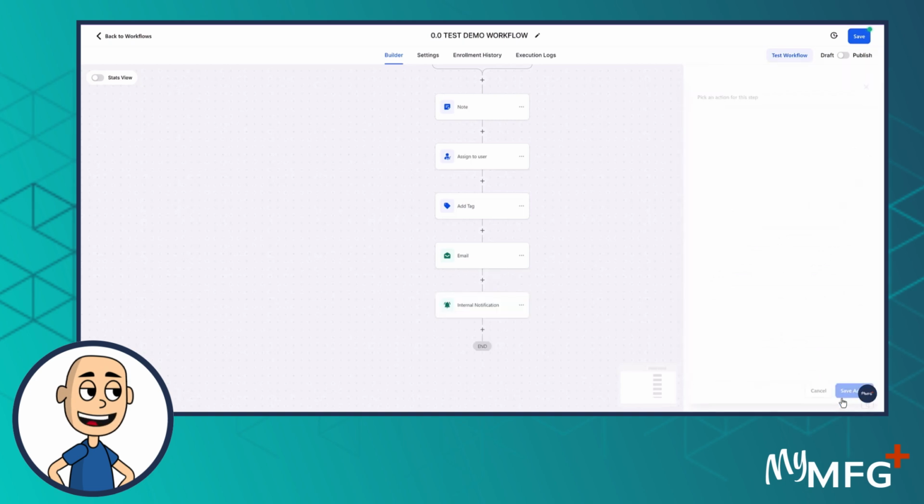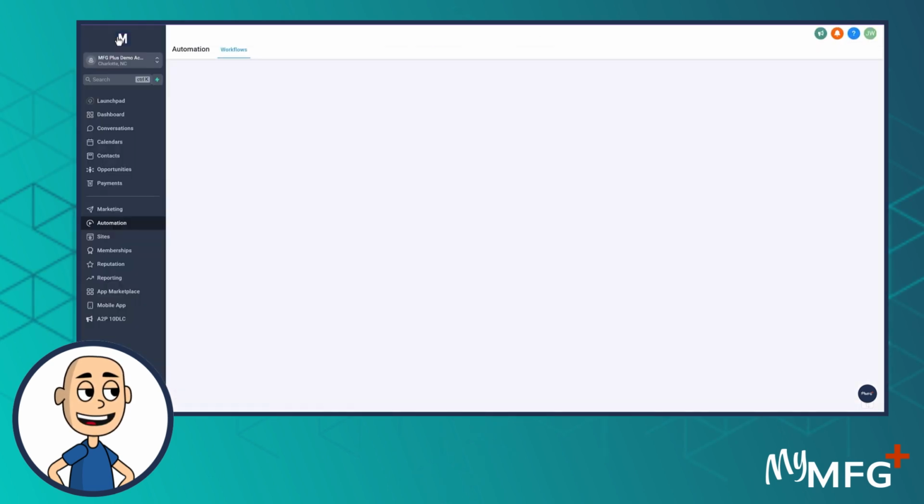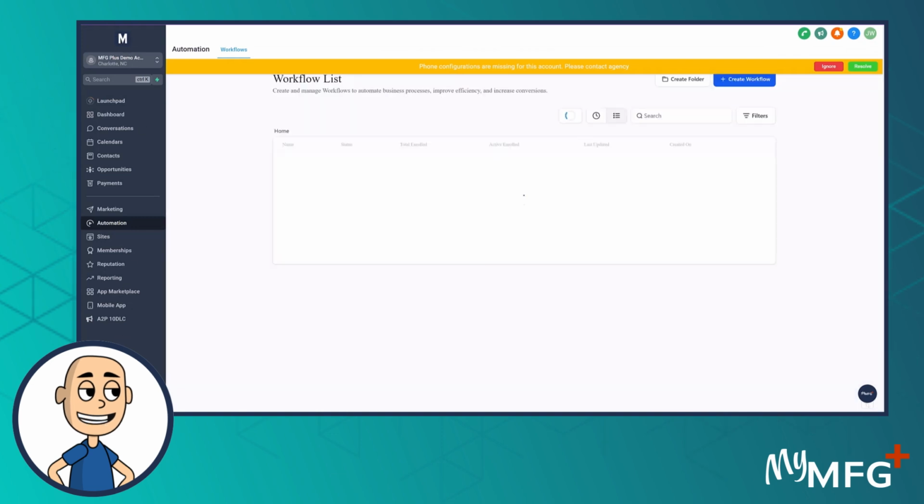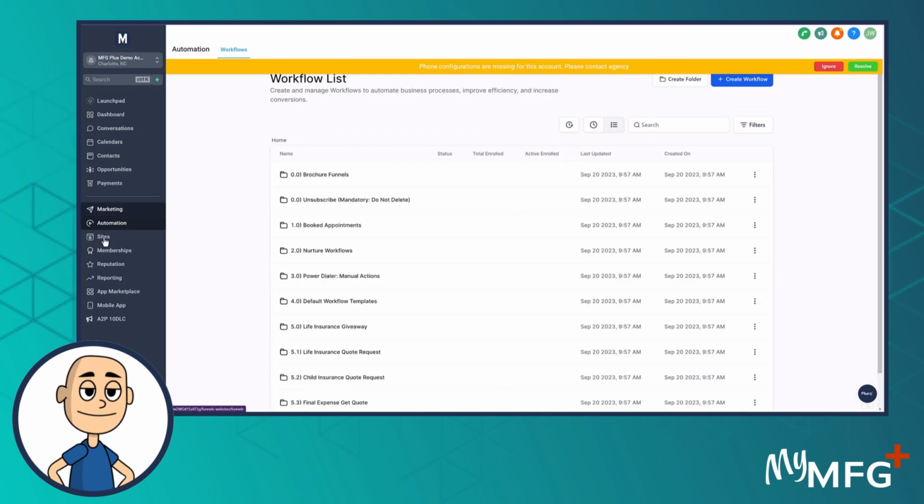And we're going to click save. And now it's saved. It is not, however, published. So we want to publish this and click save. So now, if anybody fills out that form, this automation will take place. Okay? So let's go back, and we want to check one thing, and that is what fields are on that form.